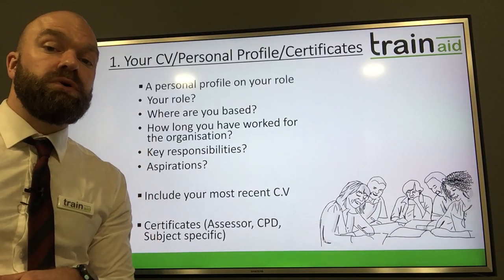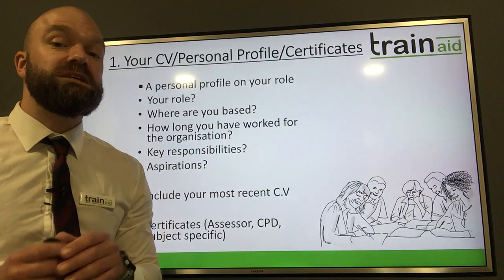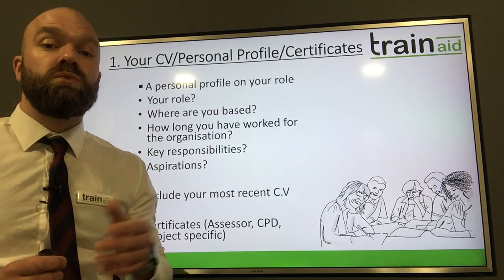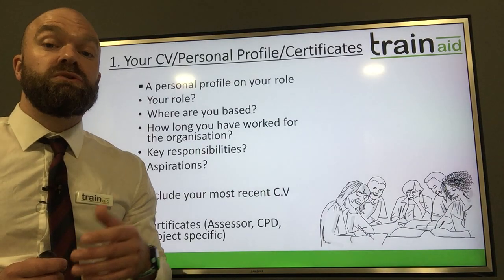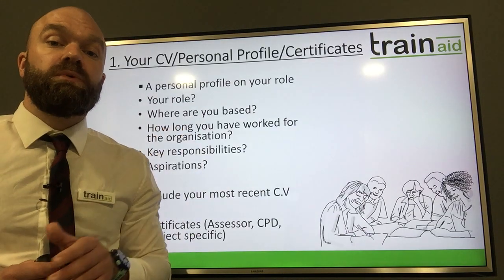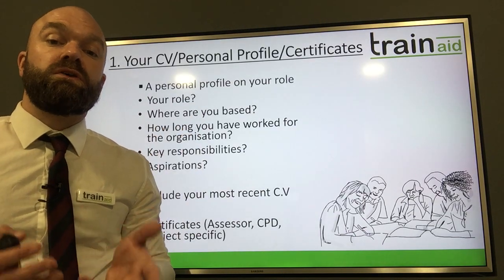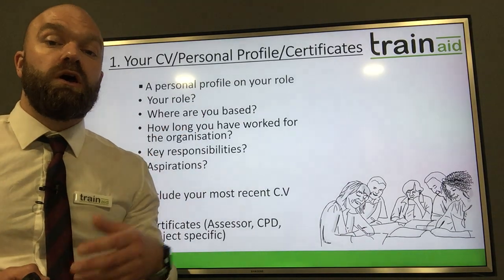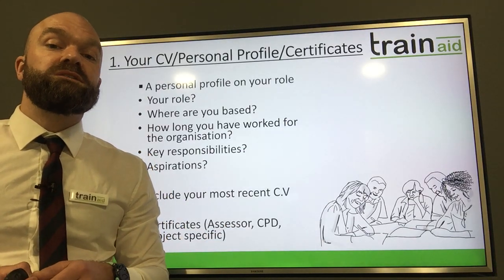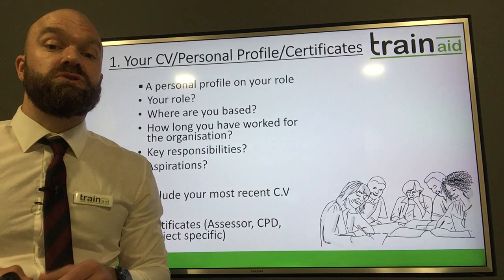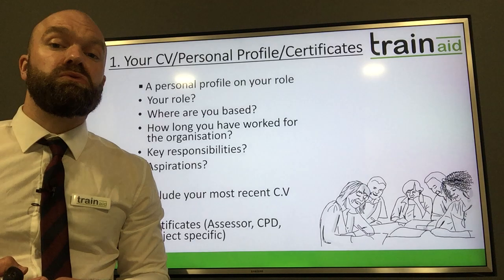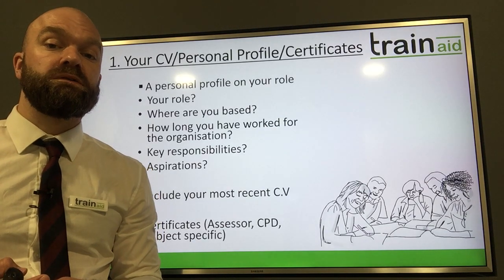Criteria 1 is your personal profile. This is setting the scene as an IQA. You need to take stock of where you're at and think about perhaps your future IQA aspirations. Within the personal profile, we would like for you to describe your current role. You could be perhaps teaching, assessing. You could also write in key responsibilities such as who you monitor in terms of assessors. You could also include aspirations as well.